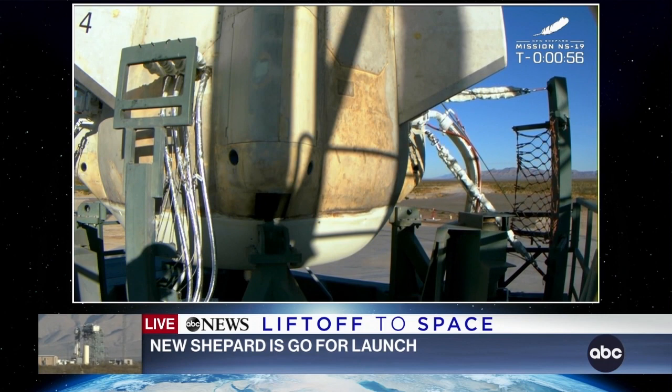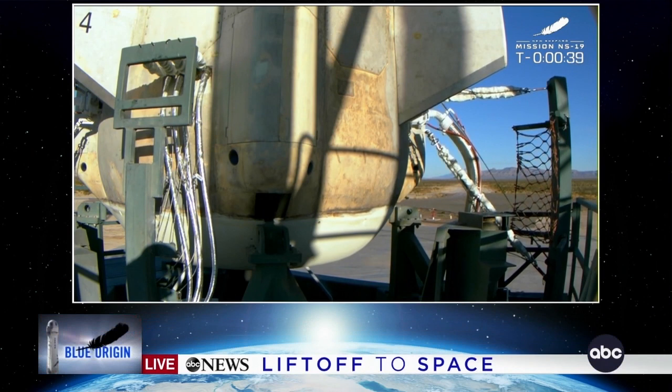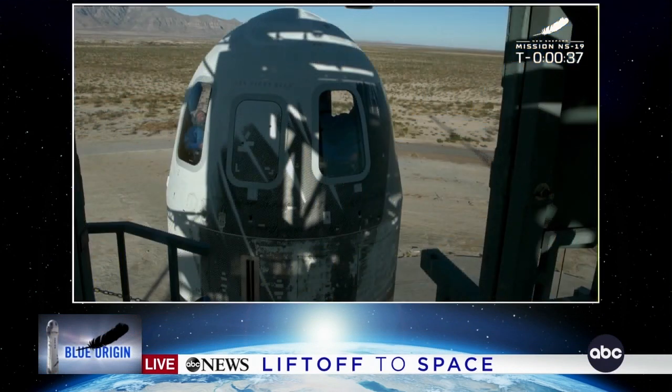Folks, you are watching now as we are under a minute from the third crewed Blue Origin launch, but aboard this one happens to be one Michael Strahan. And we will continue to listen to the tower here as they take off on this 11-minute round trip. The engine will help to maneuver the rocket as well, especially right there before landing.